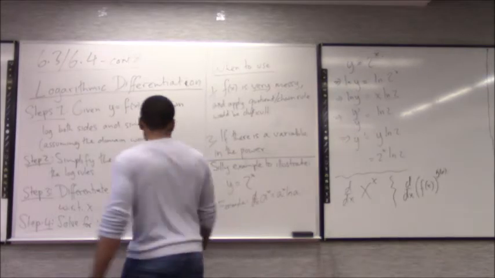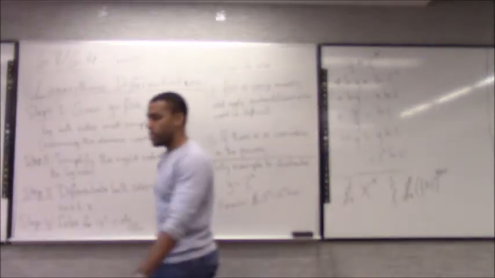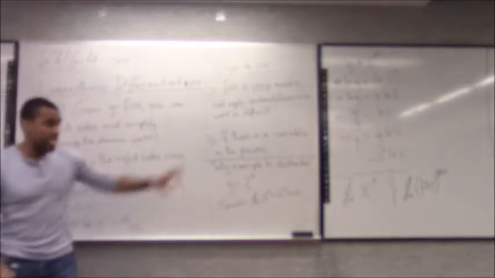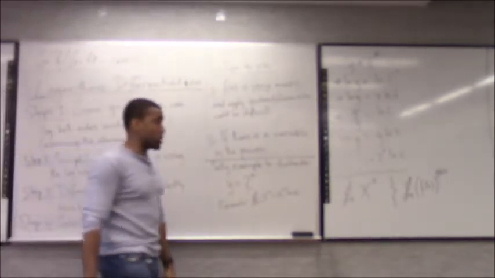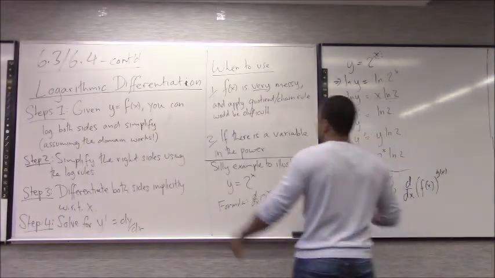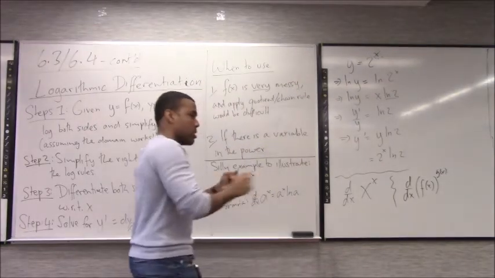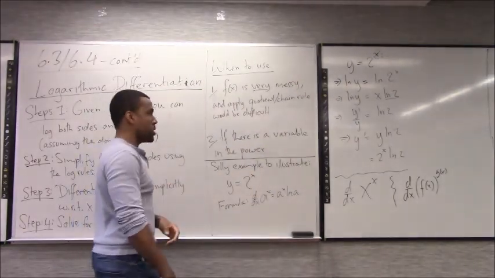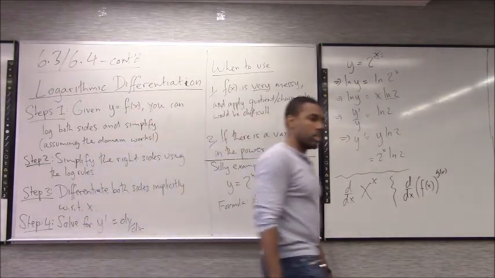So in situations like that, when you have variables in the power, log differentiation is very convenient, because it allows you to take that power down and use the product rule. Or sometimes you don't even need the product rule. So that's the power of this method. It helps you simplify very messy functions, and break down some of the operations. But also when there are variables in the powers and you don't have rules that cover that scenario.